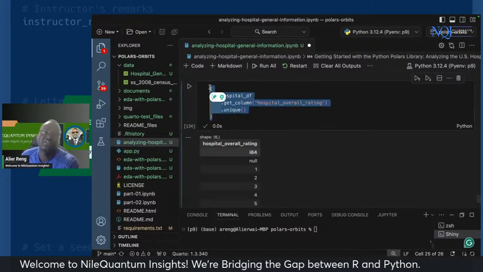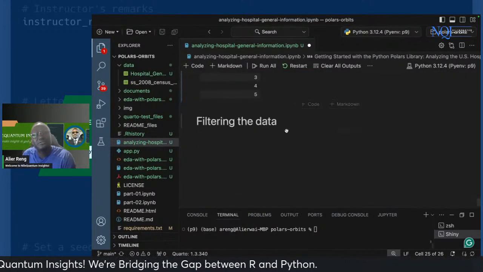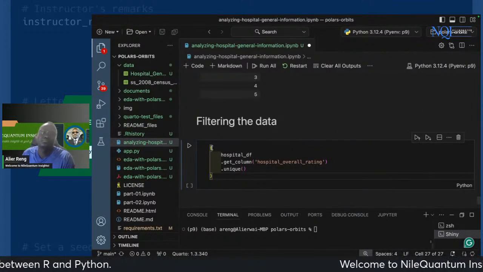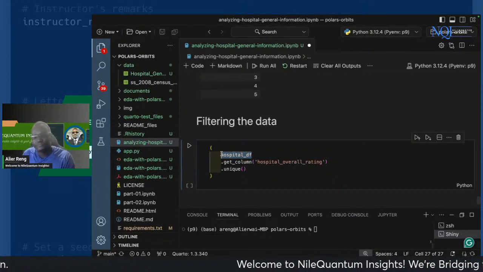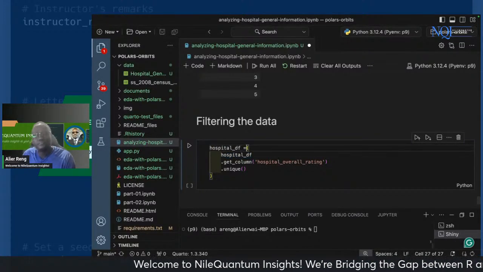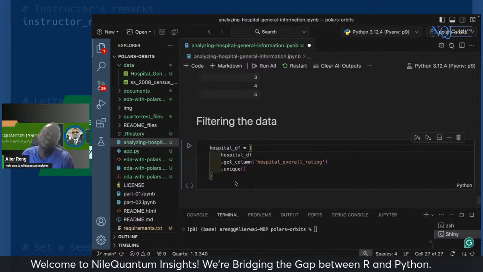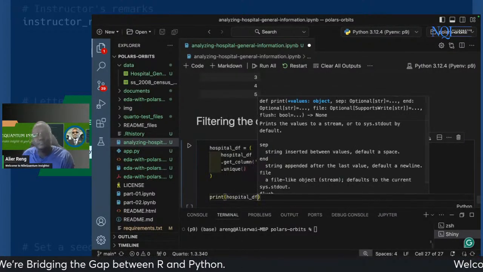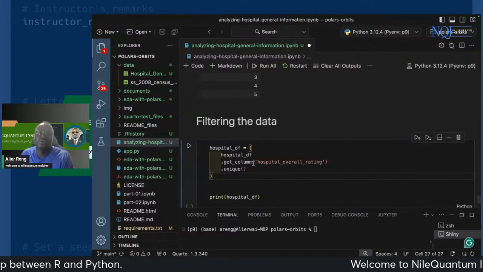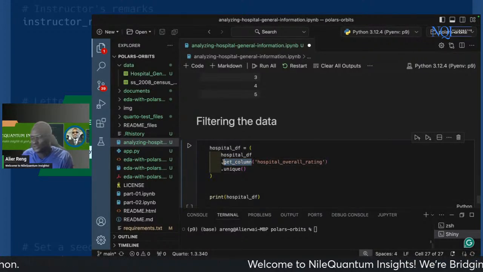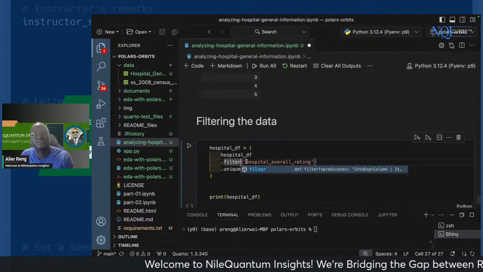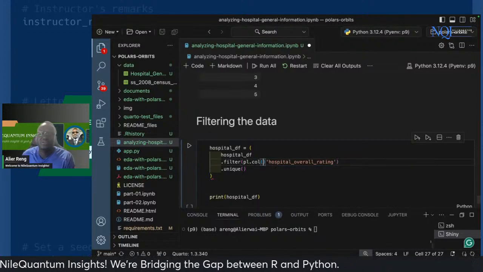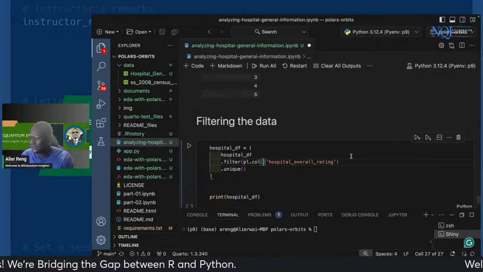Let me copy this. And here we will come to filtering data. So we'll filter data. We will use the filter function. And the filter we want to call on a column that we are interested in.